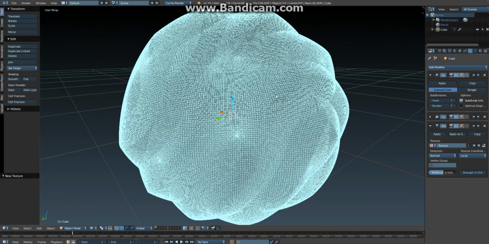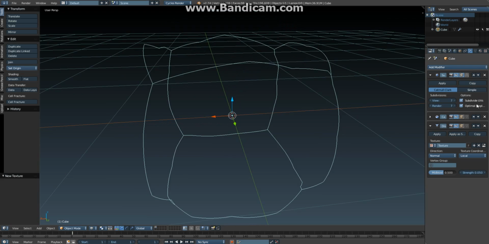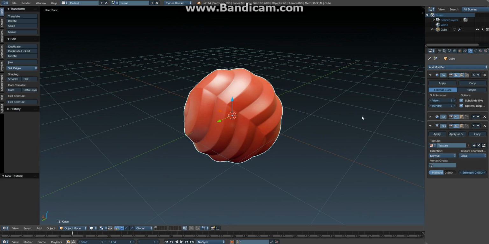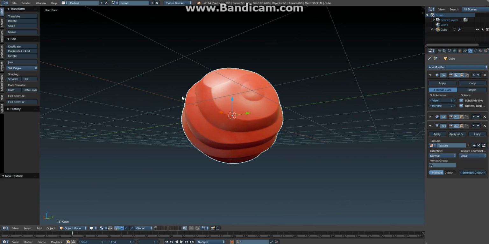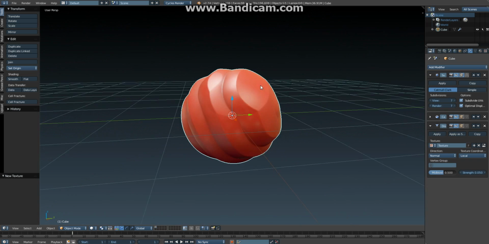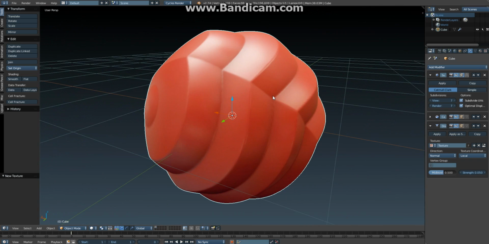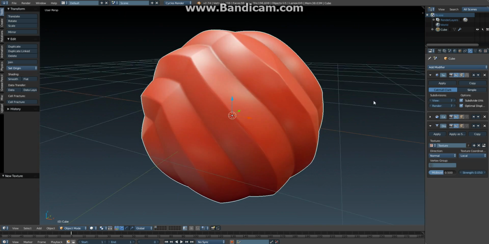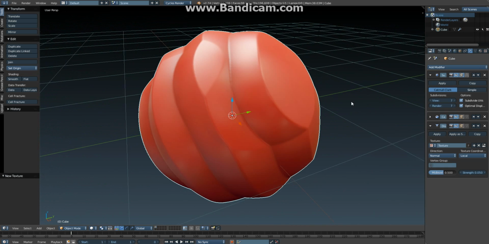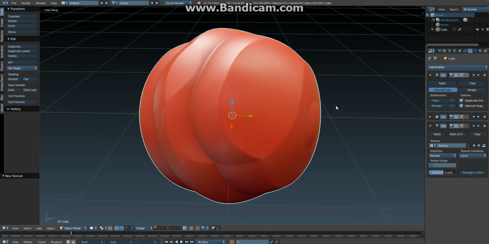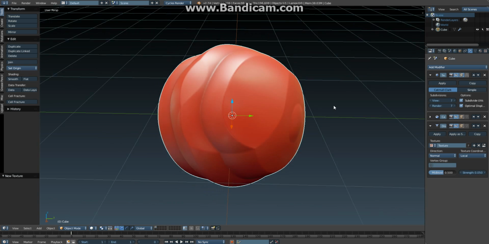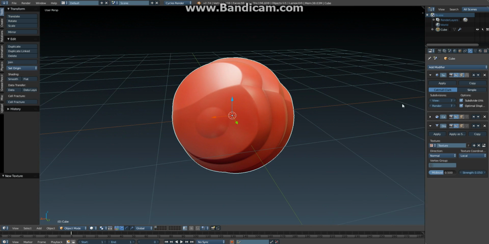Our detail is very even, so that we don't have pinch points or whatever, especially when displacing like this. We don't have weird pinching at the top and the kind of horrible artifacting. This is probably my favorite form of sphere. It's also very even, which means performance-wise, you're not wasting a bunch of polygons on a tiny 1 centimeter area. So, let's move on to the actual material previewing.